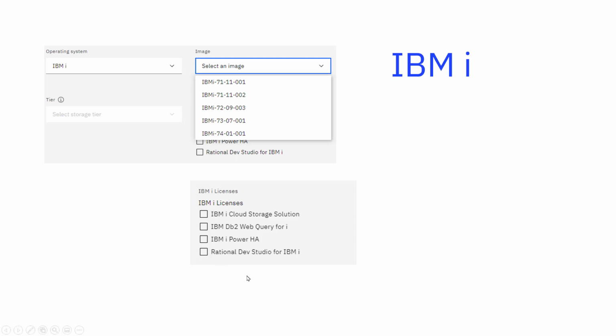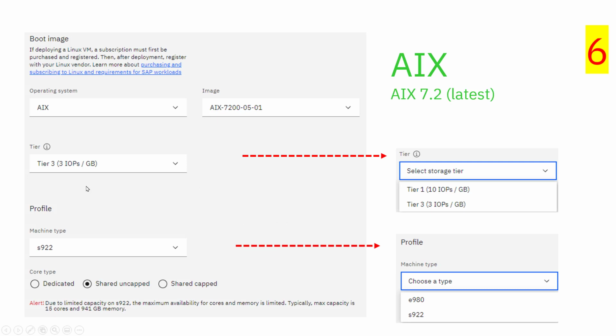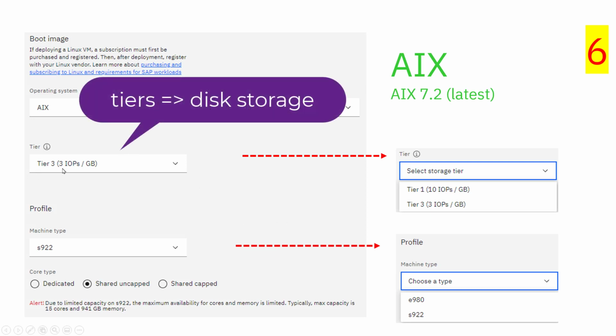This makes IBM i look a lot more expensive, but then you have a relational database and Rational tools and all sorts of other pieces of software that are in with the operating system, and you pay for it directly here and just pay once. Back for AIX then, these are the two sorts of tiers.